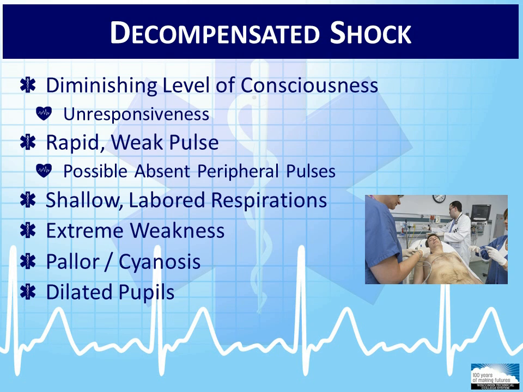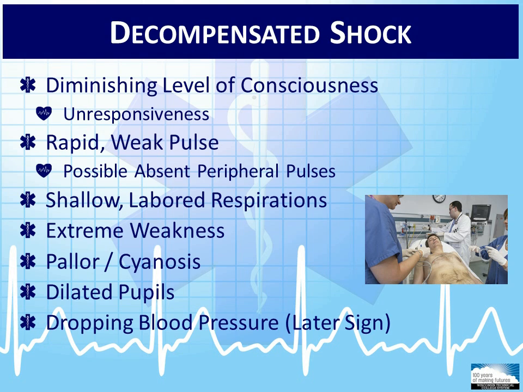Decompensated shock is also called progressive shock, and the body progressively loses its ability to compensate, and the person becomes increasingly ill. As the patient's condition progressively deteriorates, one of the last vital signs to be affected, especially in younger children, is the blood pressure. It is absolutely imperative that patients in decompensated shock receive aggressive emergency care and intervention. The earlier the patient receives that care, the higher the likelihood for a positive outcome. If an EMT waits for the patient's blood pressure to drop noticeably before taking affirmative action, given that the blood pressure is a later sign of decompensated shock, it may already be too late.